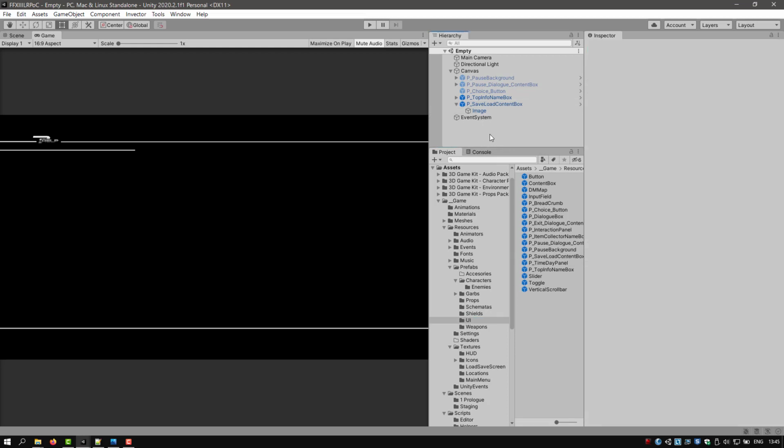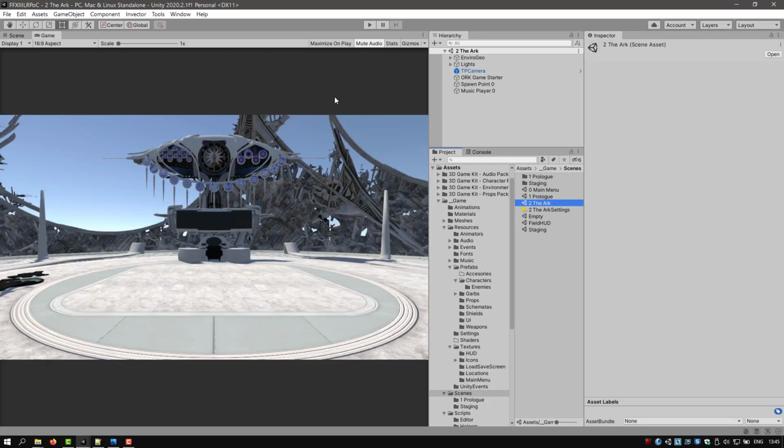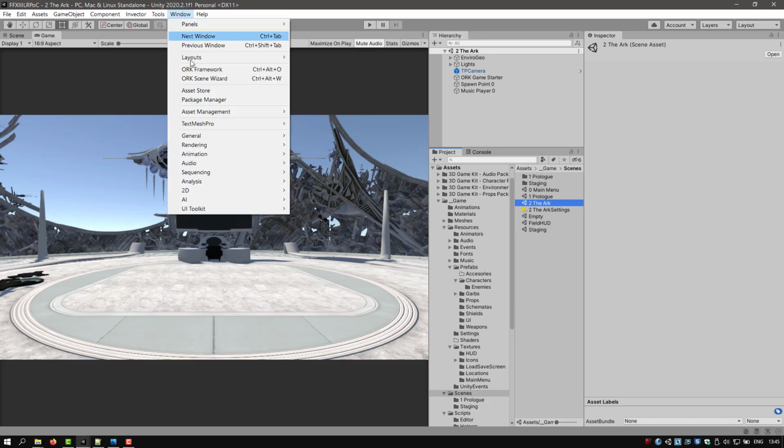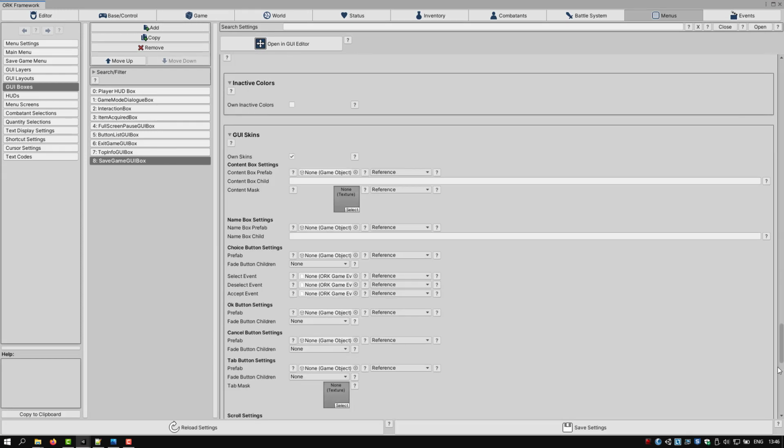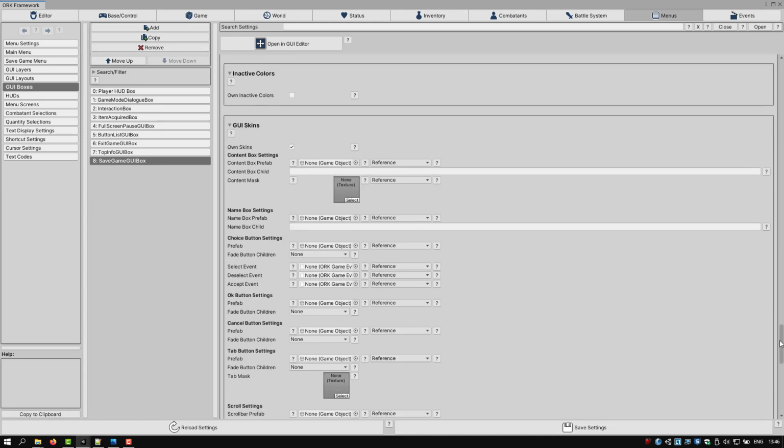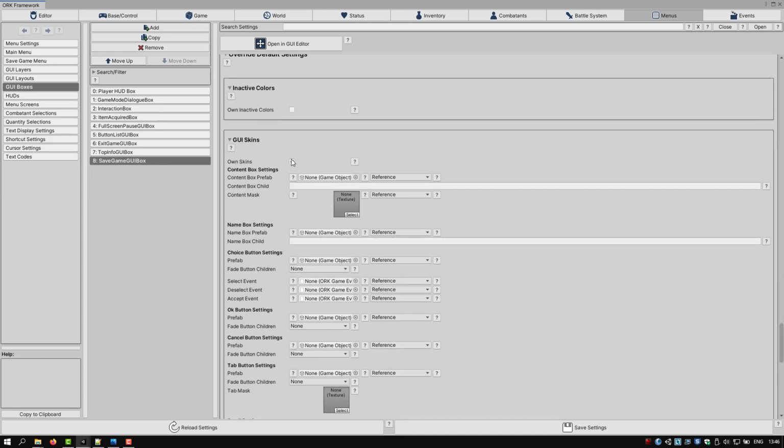We can save the scene and switch back to the ORK scene again. Now open the ORK editor, and in our Save Game GUI box we can scroll down to the Home UI skins, and let's assign our prefabs there.